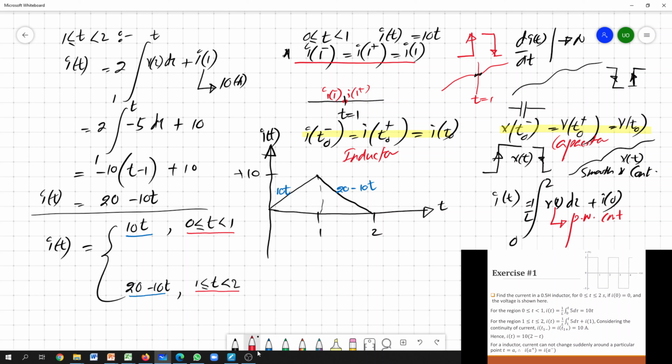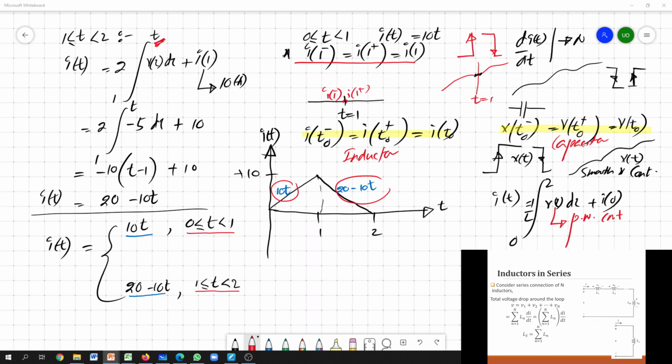So likewise you can continue this process until you get the current value at t equals 4. Then you have to partition it from 0 to 1, 1 to 2, 2 to 3, 3 to 4. And if you want to evaluate the trends in between this region, keep in mind your upper limit would be a variable. If you just put a constant here, it basically gives the value at that particular constant. So if you want to get these intermediate trends, you have to put the upper limit as a variable.